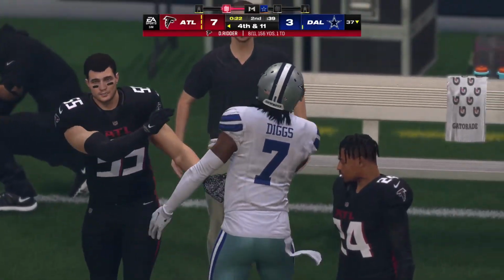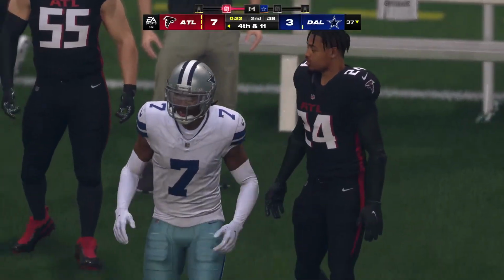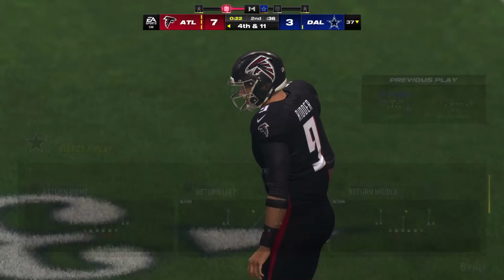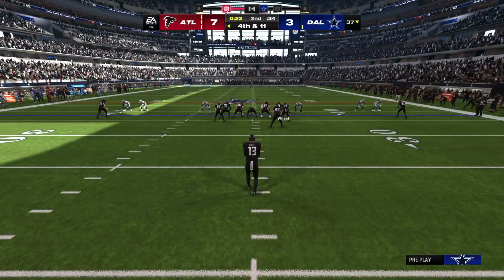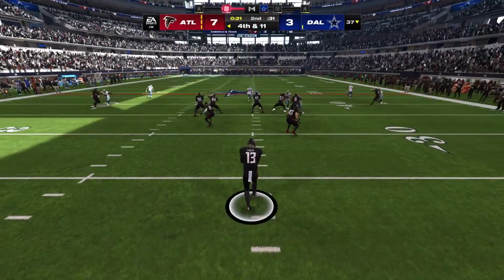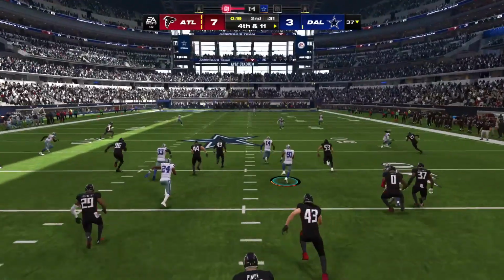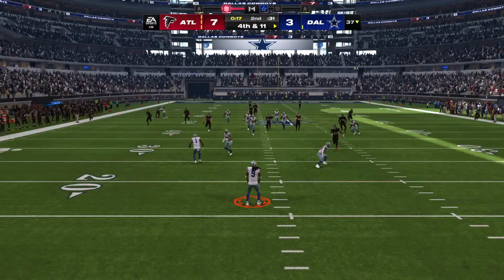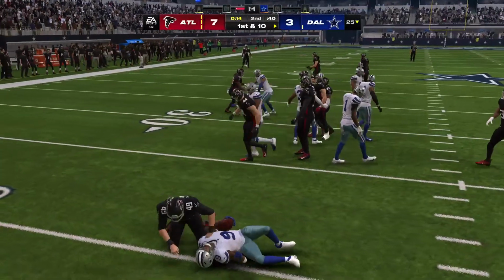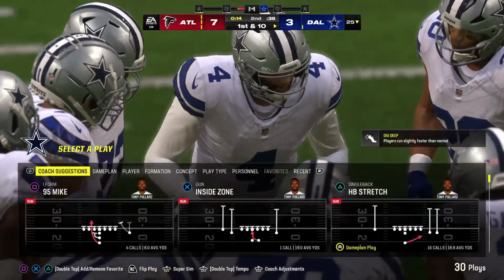Throwing there, but this pass is going to wind up incomplete. Problems on third down so far in this first half. Relatively small sample size, but they're now 0 for 3. And the average in the league is somewhere around 40% on third down for offenses. So what's the answer to this? Either convert them or don't get the third down in the first place. Get your big chunks of yards on first and second down. That'll go as a punt of 42, 7 all to return.